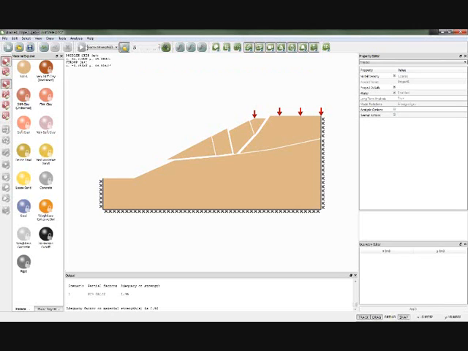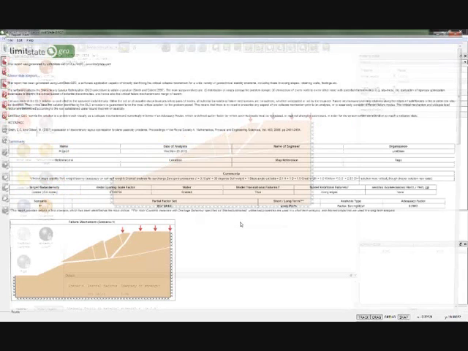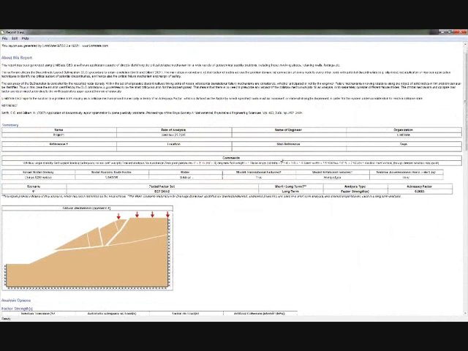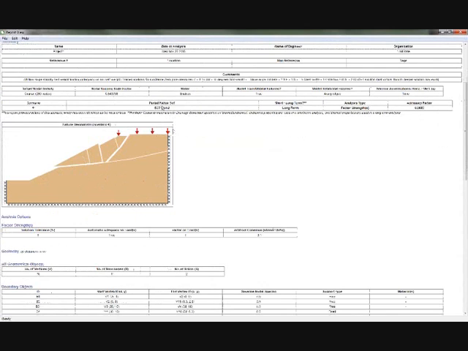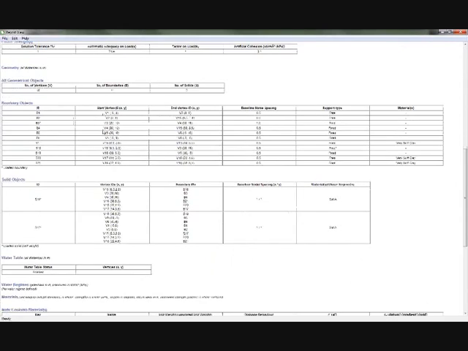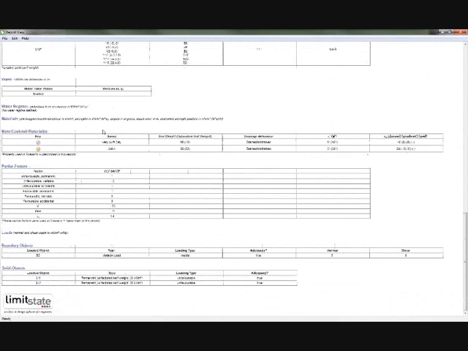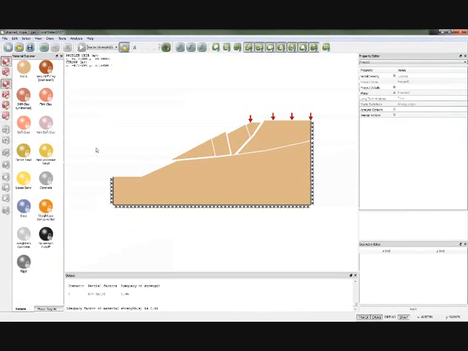And just while I've got that one up, the software also generates reports. So if we click Analysis Report, you can choose what elements to include. I'm going to accept all of those, and you get a report that tells you about the analysis, the adequacy factor over here, diagram of the mechanism, partial factor sets, all the loads, geometry, etc., material properties, partial factors that are used, etc. So all there, all can be output as PDF or an RTF, and you can edit the RTF freely to adapt it to your purposes.